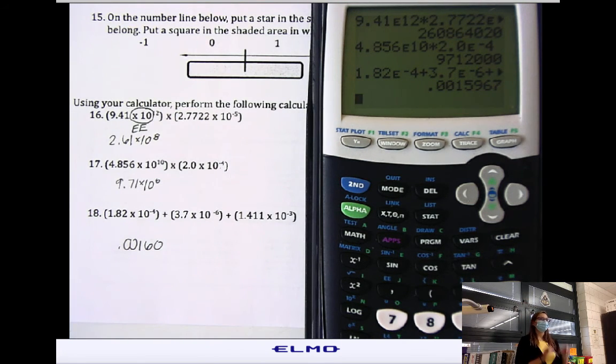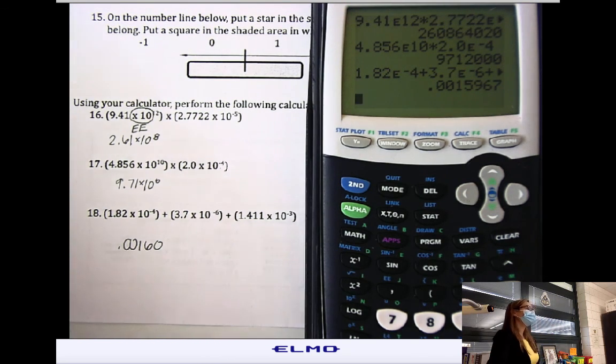So again, the point of looking at this was to make sure that you can put scientific notation numbers into your calculator, because you're going to have to be using a lot of numbers in scientific notation when we're doing a lot of different conversions. As you go through and practice with this, just make sure you can put this in your calculator. If you're ever getting something different and you're working in class, please just let me know, and then we can make sure that you get it figured out.